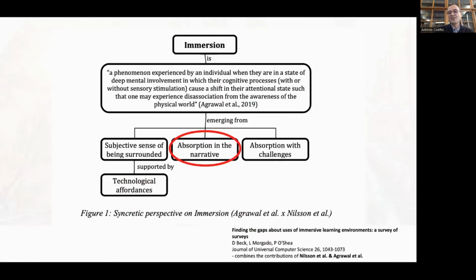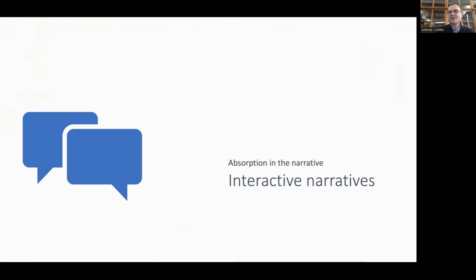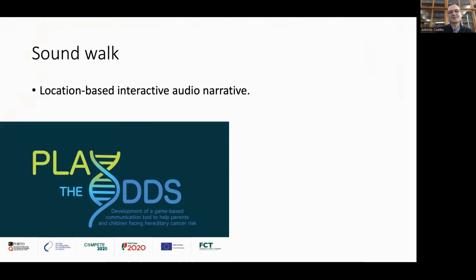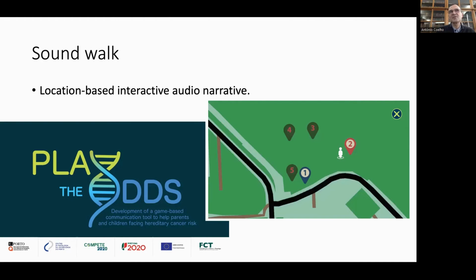And finally, let's look at how you can use narratives. Interactive narratives is one of the options we have. And this project, Play the Odds, is a very important project that I've been involved in. It's about developing a game-based communication tool to help parents and children facing hereditary cancer risk. And so we created an experience called a sound walk. Actually, this experience was presented in one of our EUGLOH summits in Lund. Colleagues from Lund developed this sound walk experience, and we also tried to use it in this project to help communication.